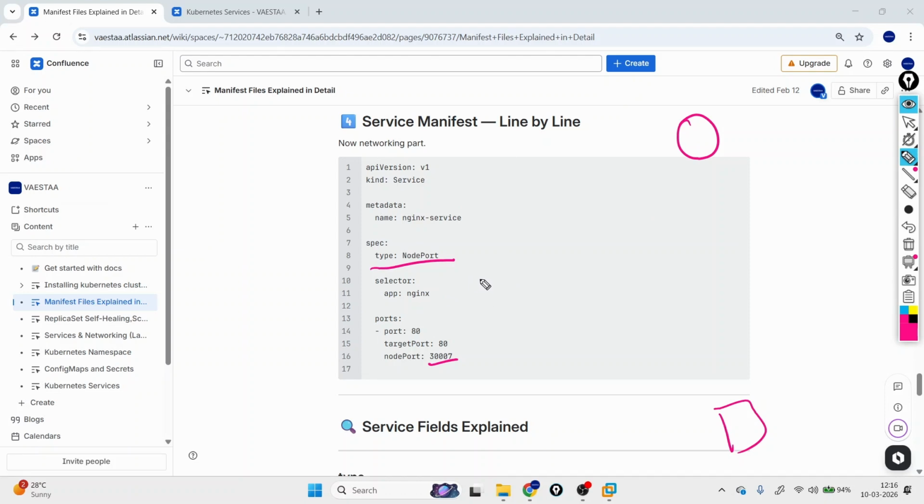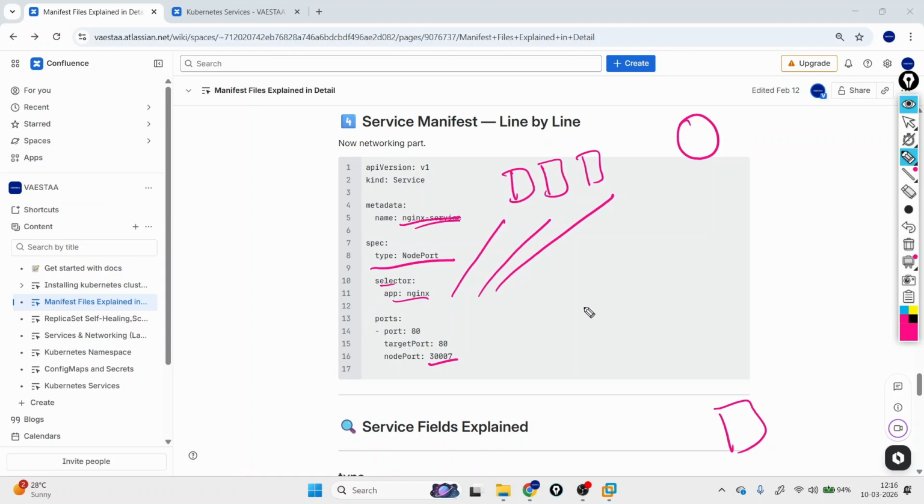It goes to the deployment file, where we have run three pods, right? The three pods have the same Nginx application, and they also have the label app: nginx. So now your service will come to know that these are the pods it has to manage. And your service name is nginx-service.